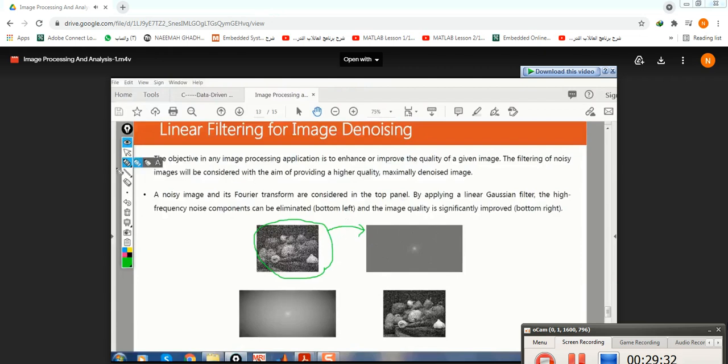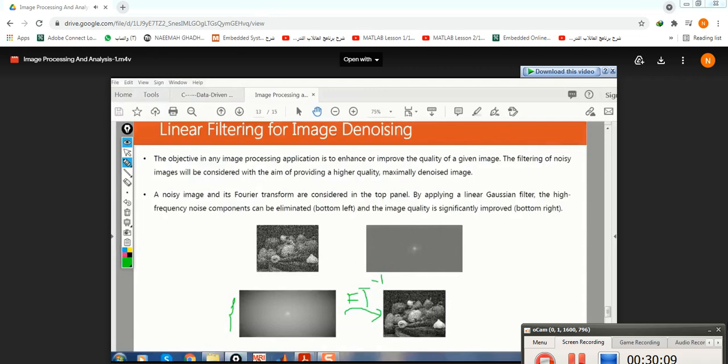Then after that, if you use a Gaussian filter with a specific parameter, you can access this Fourier space after using the Gaussian filter, and then again use the inverse of the Fourier transform and access this denoised image.